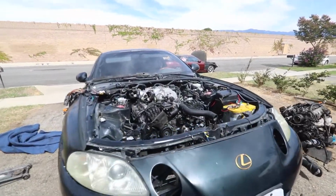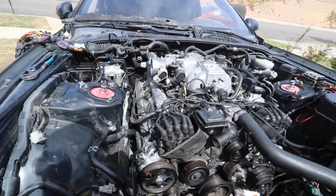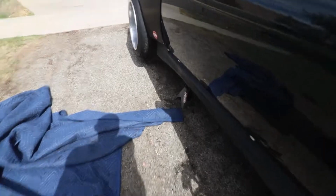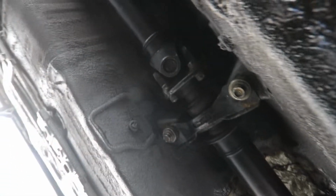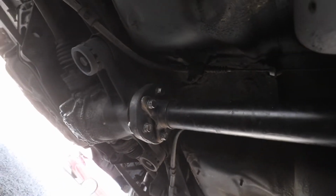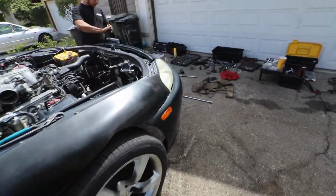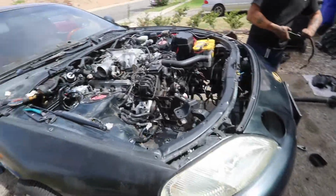All right, so we're out here cooking in this heat, but we're getting this done. Everything's getting sorted out from the top. Got everything underneath. Trans cross, we're using a stock trans cross member. And then we got the center support, and then we've got the diff with the build there. It's the underneath setup. We just gotta run the exhaust, which probably we're not gonna do. Straight pipe life. Got the alpha caps.